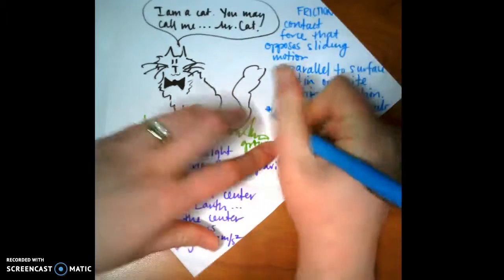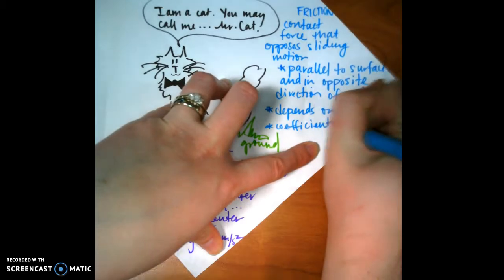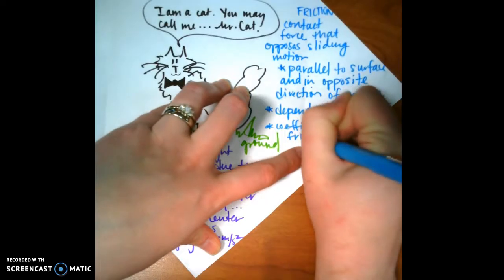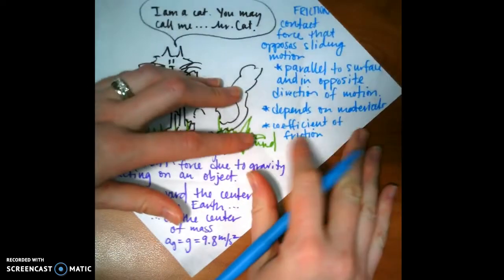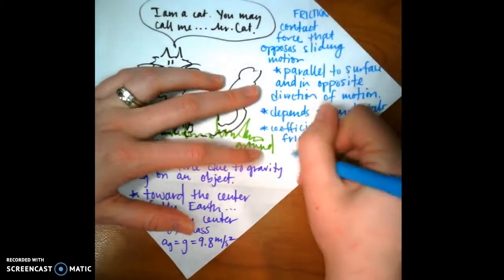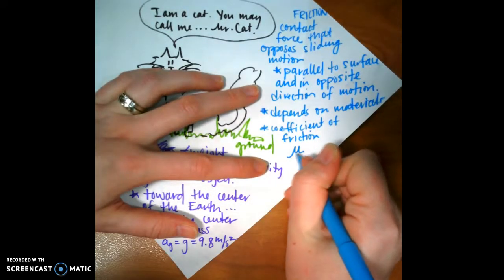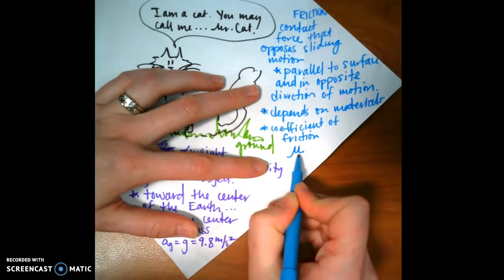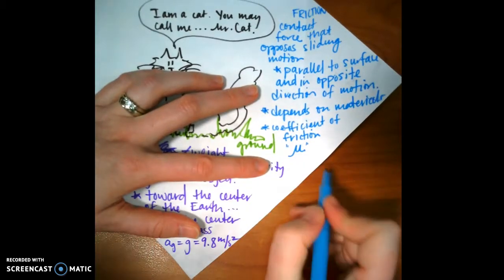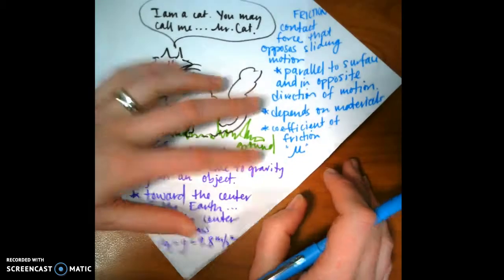And we use something called the coefficient of friction to determine just how much friction there is. These are values that are determined experimentally. There is no divine natural order by which those coefficients are described. It's something that we test and measure. We use the Greek letter mu, which looks kind of like a Y combined with a U, but if you look closely, it kind of looks like a fancy M, hence mu, to represent that number. And a coefficient is just a number. We'll learn more about those later.